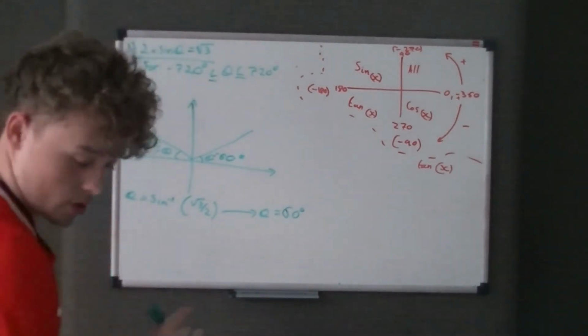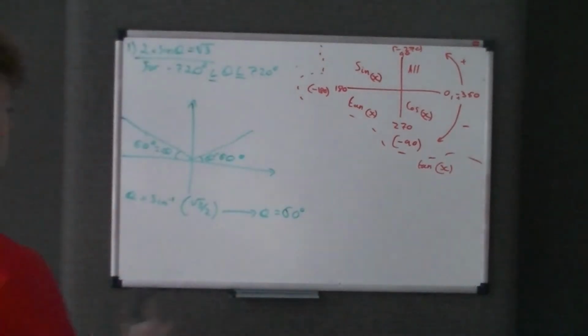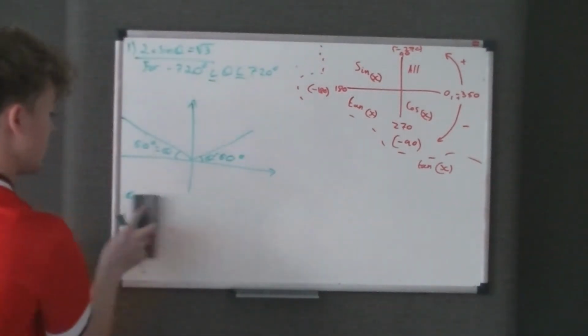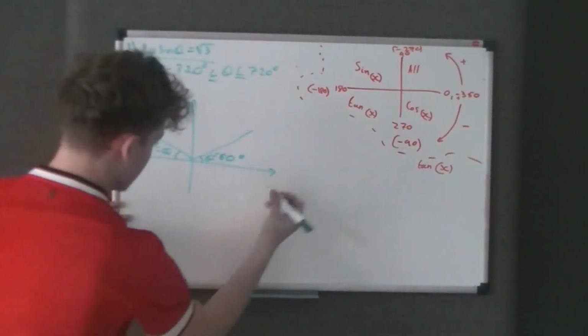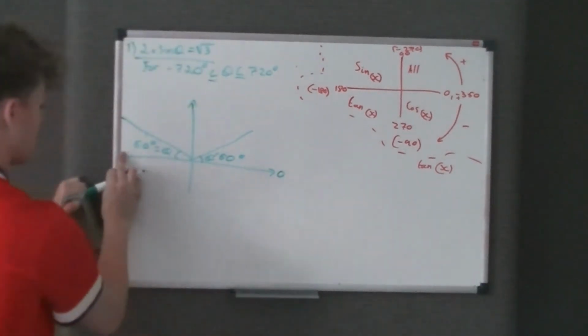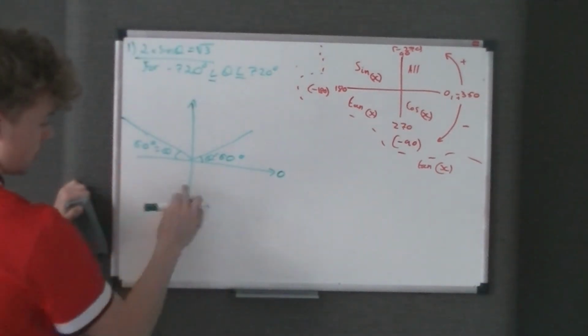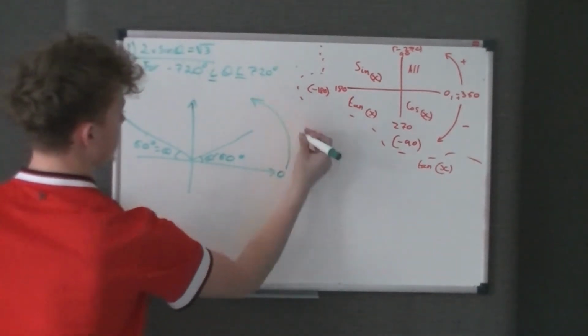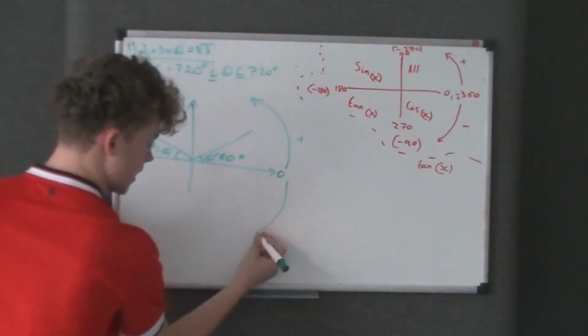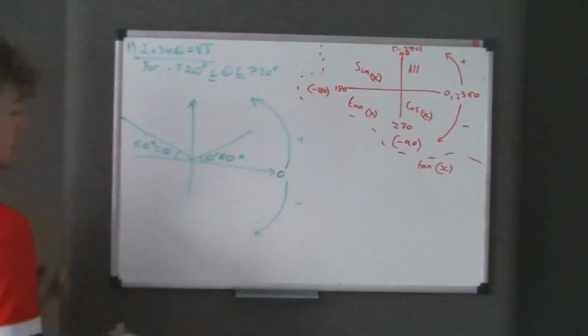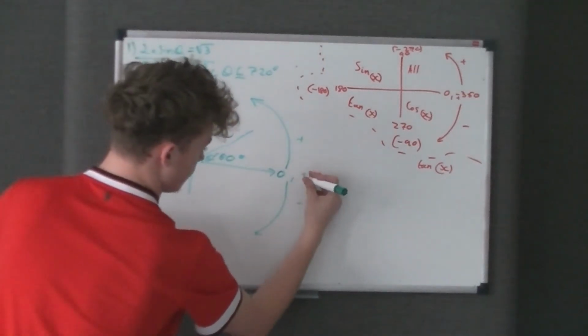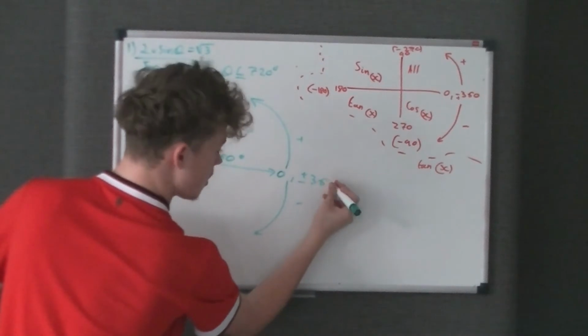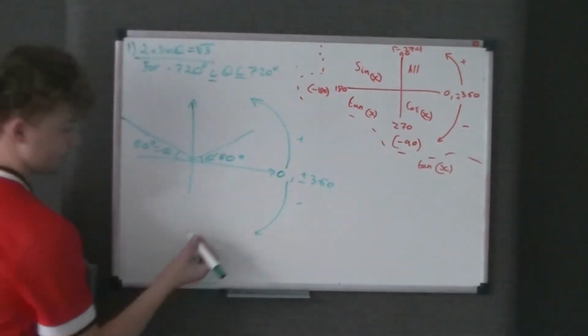But I'm just going to rub that bit off the bottom and working out, because we're going to need some room for this. So, what we're going to need to do now actually is draw both things going round. So we've got going positive this way, and we're going negative this way. I'm only doing this to help you. So this is plus and minus 360. And so we've got 0.